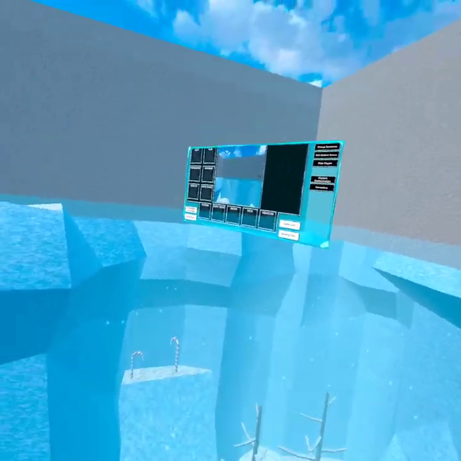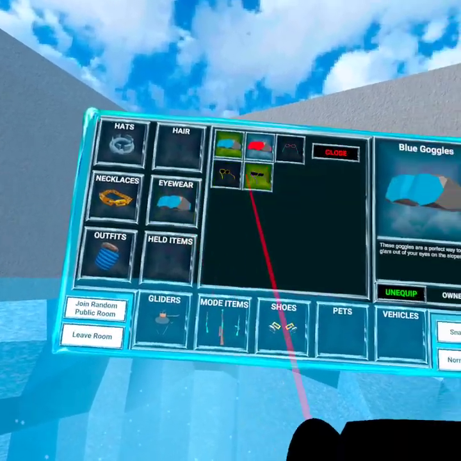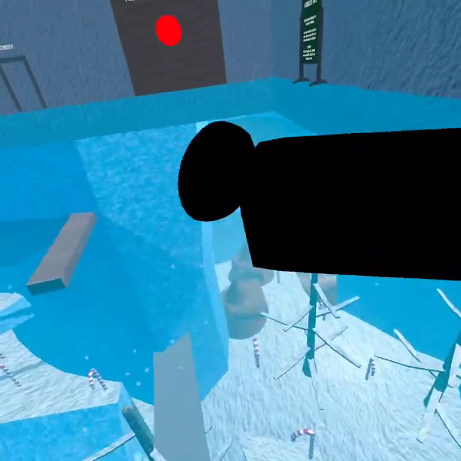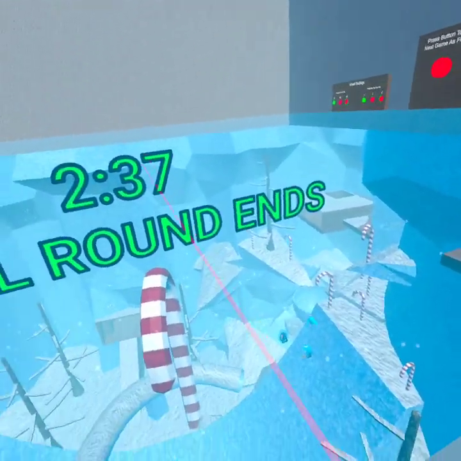Why, world? We're gonna have to go back in freeze tag because I cannot find it. Yes, there's someone here. So guys, the chest probably is around there. That's where they usually are.